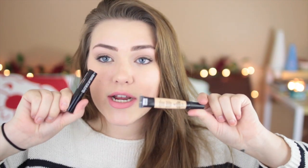And then I only keep a few makeup products with me, like the necessities. So I have chapstick, which is the Burt's Bees pink grapefruit. It's alright, whatever. I have the lip color that I'm wearing right now. The lip color can change. I don't even have to have a lip color. But this is MAC's Please Me. I like to keep a concealer and a mascara, preferably smaller tubes or travel tubes.